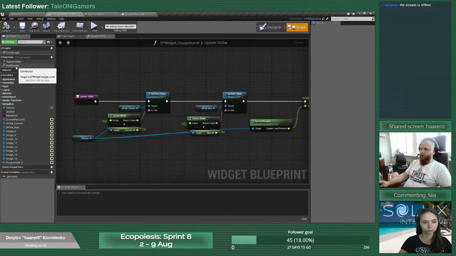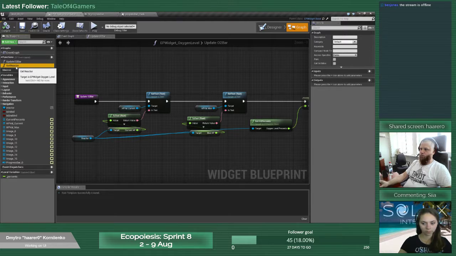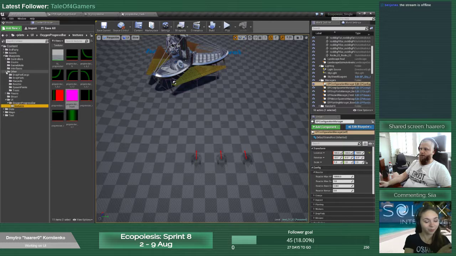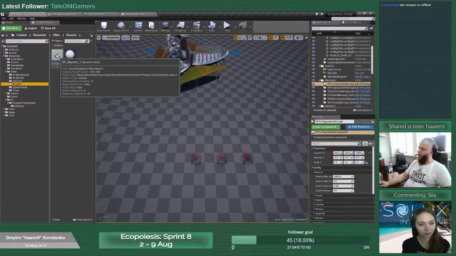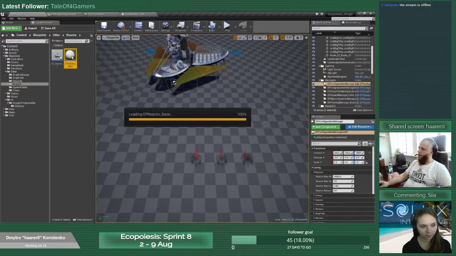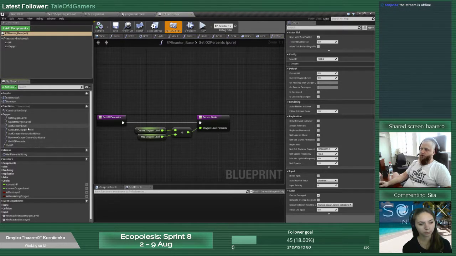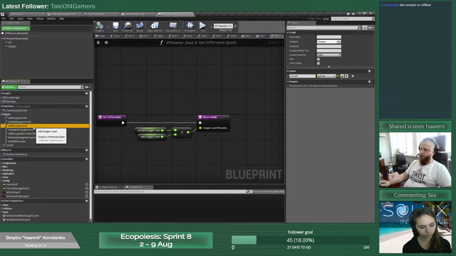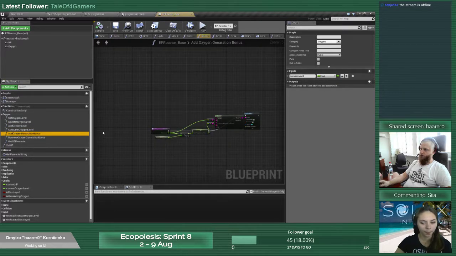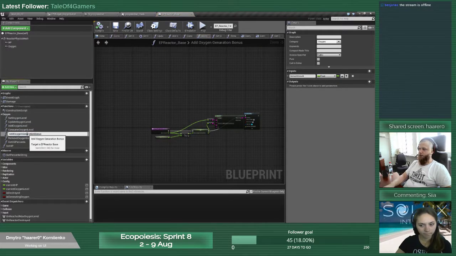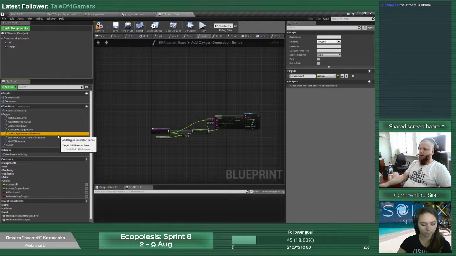Maybe we can do something with that. What do you want to do with it? How can you fix it? We have a function called increase oxygen generation bonus, typo.